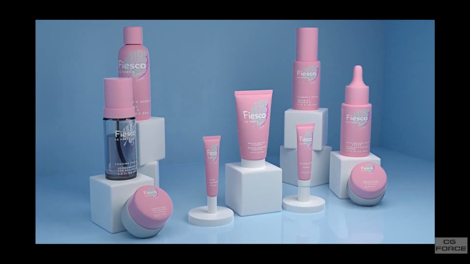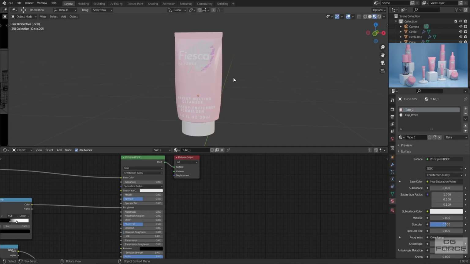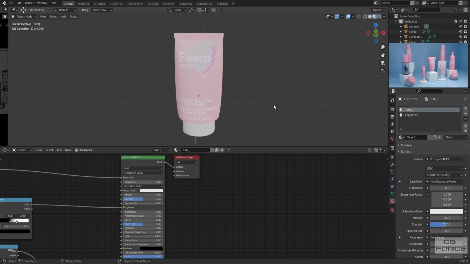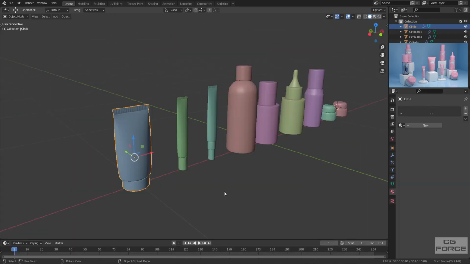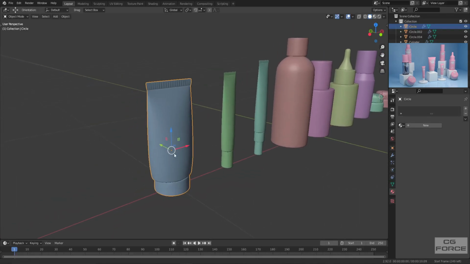Welcome to the second part of creating product design. Generally, on products, we see details either on the front side or on the back side. It also depends on the designer who has created the entire look of the specific product. But the standard deal is generally almost the same.